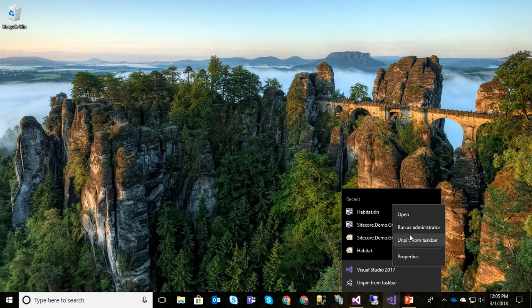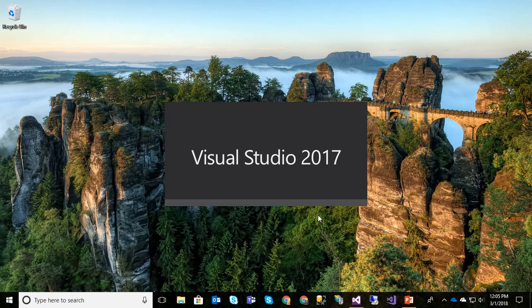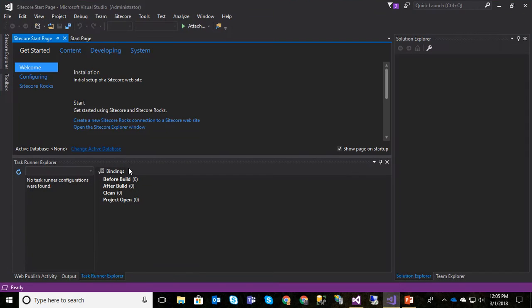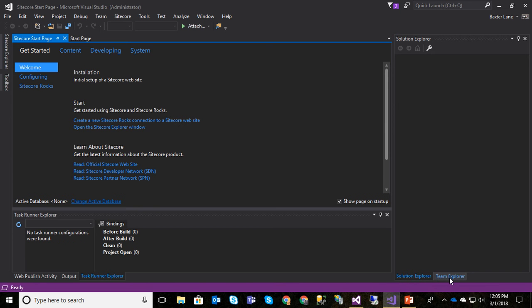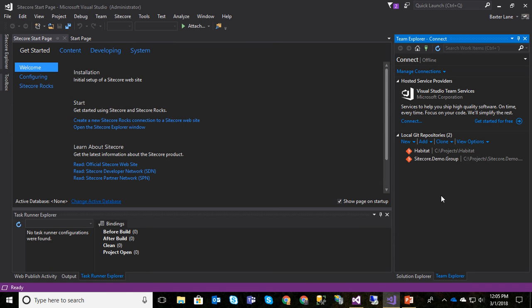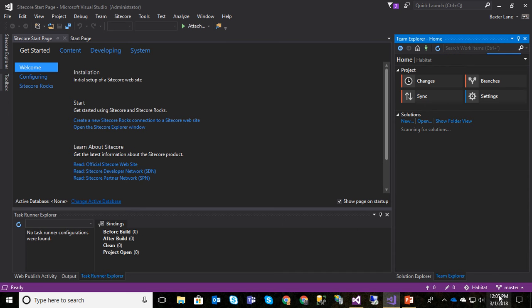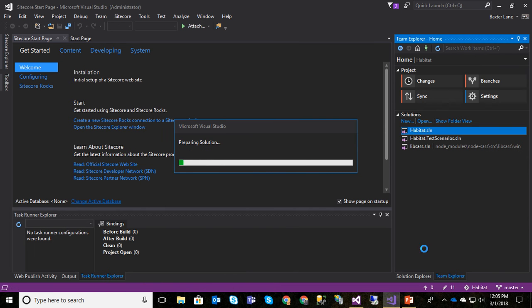So, I wanted to talk to you guys about Helix and Habitat and the group project, which is kind of cool and a great little example of doing something outside the main Helix, main Habitat. So, I've got the most current version. I installed it, I think, yesterday, of Habitat. That's the one that goes into Sitecore 8.2.5.